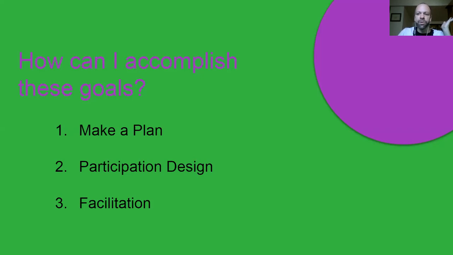Sometimes plans can be really formal, with strategic planning and graphs and charts and multimedia. And sometimes a plan looks like this, on my Post-it note. But either way, I'm going to make a list. We're going to make a plan of what happened, what's to happen. So first we'll make a plan.